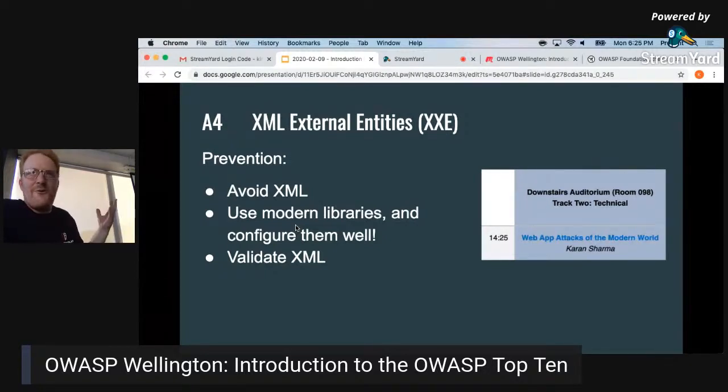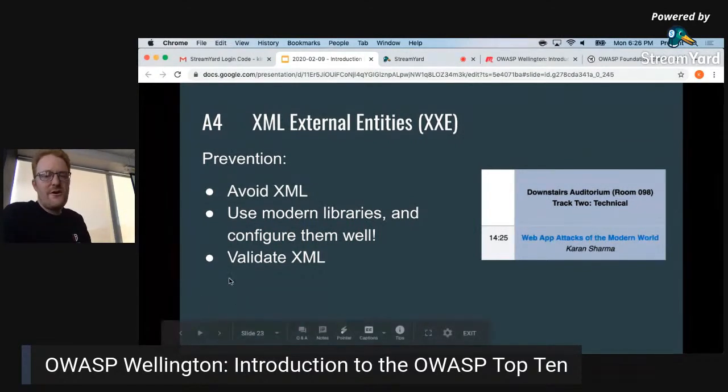I can't remember what they all are. And some of them are like 20 years old and some of them are 2 years old. So you want to figure out which is the more modern and more configurable one. And then you want to turn off external entities and some of the other features. Most modern libraries turn all the insecure things off by default. You have to turn them on if you want to take the risk.